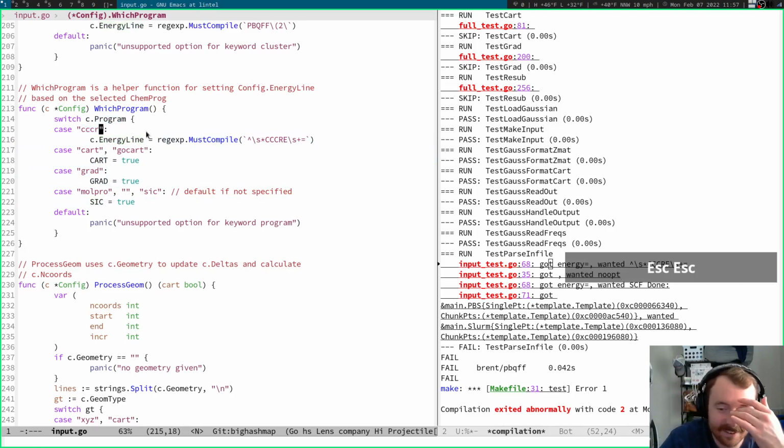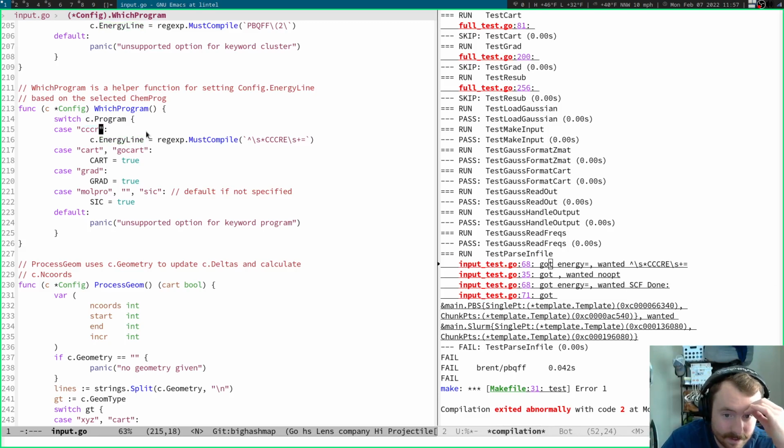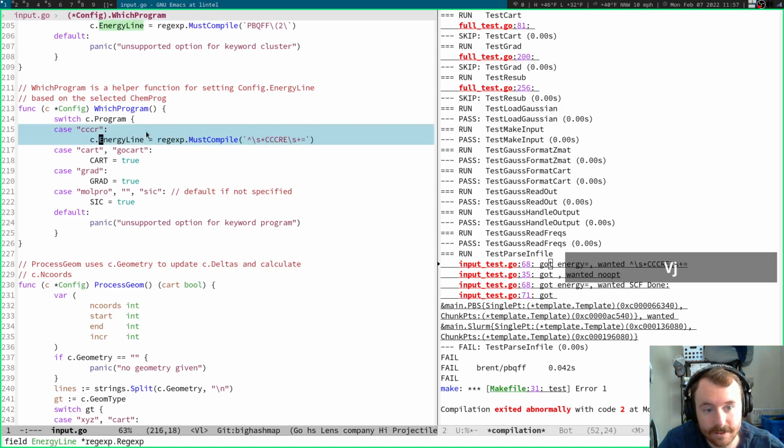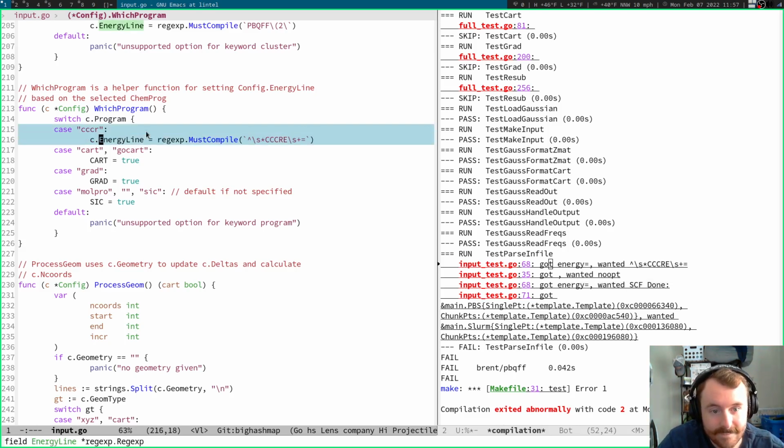So CCCR shouldn't even be lumped in here. Maybe I actually just take this part out, because this is the troubling part. And I can make it so you have to put in energy line if you're using CCCR. Yeah, because these aren't mutually exclusive.